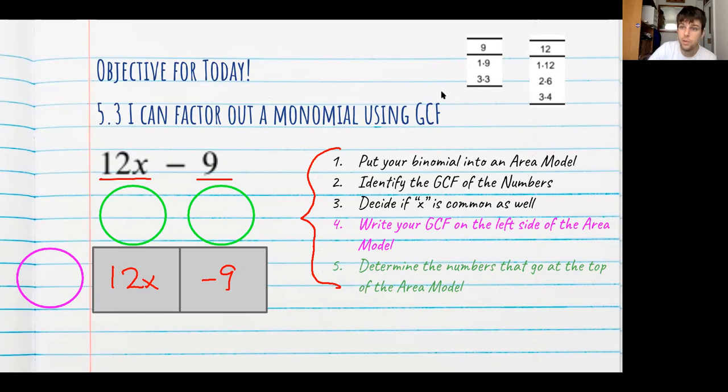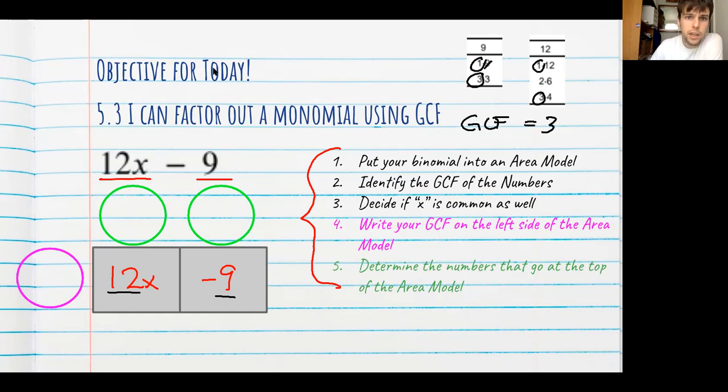The next part I'm going to do is identify the GCF of my numbers. So I'm going to be identifying the GCF between 12 and 9. Luckily for me, I have this factor sheet entry right up here, but if not, we could just open up a factor sheet and try to find this GCF. They have 1 in common, so that's 1. They have 3 in common, and no 9. So 3 looks to be our GCF.